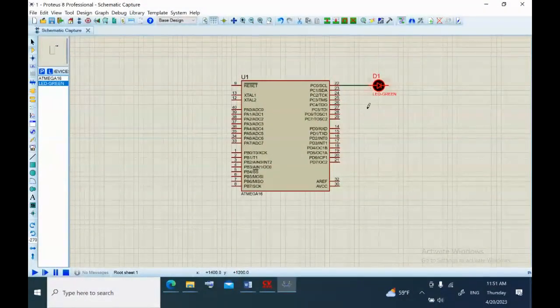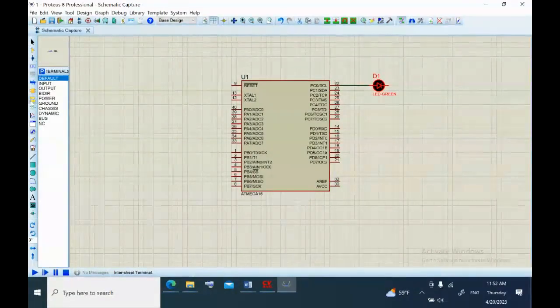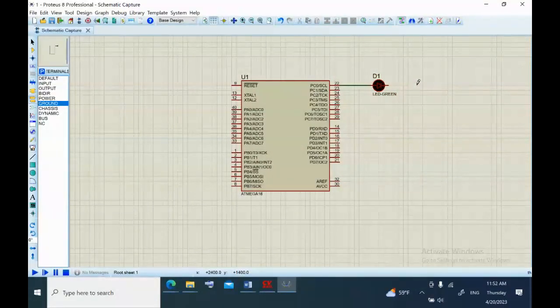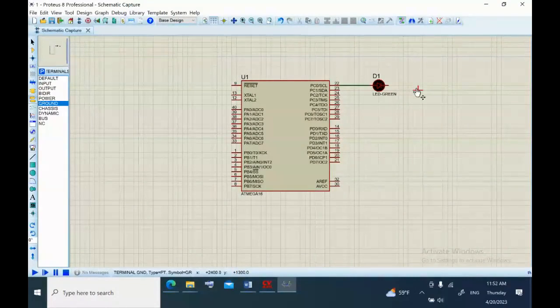To do that, I use my connection, as you see, but we need to connect the other side of the LED to ground. We said that we use terminal mode by using this icon, and I choose a ground and put it here. I want to delete the ground and choose the rotation option.